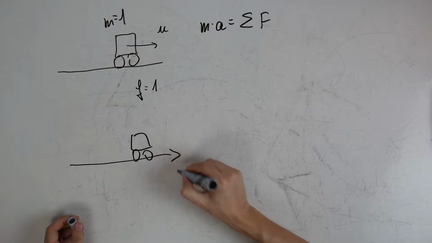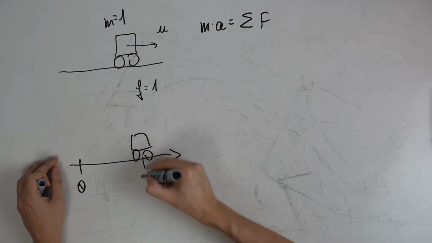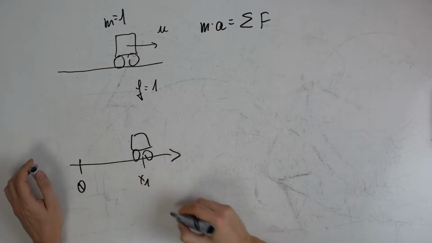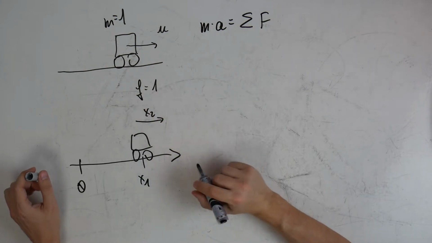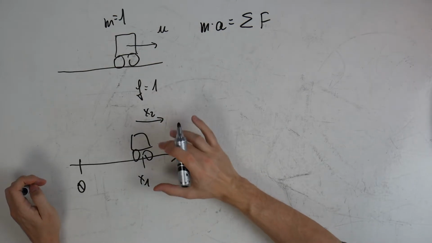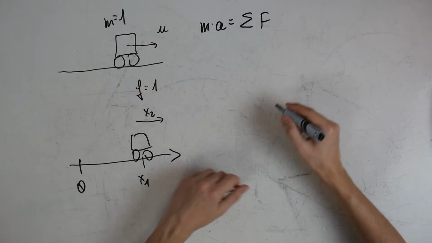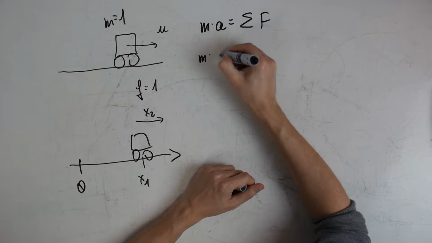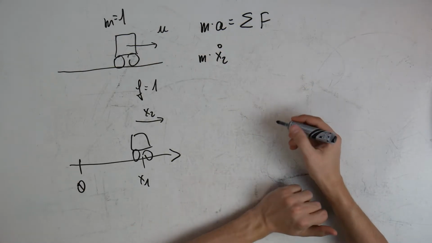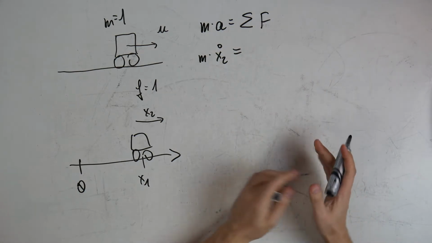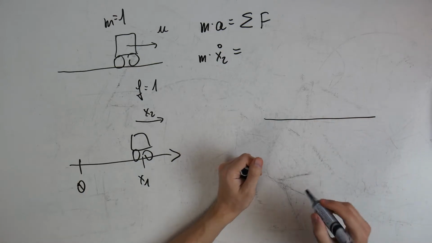Let's assume that this is an axis that has a 0 here, and I am currently standing in a position x1. Then I am moving in this direction with a velocity x2, so the acceleration is the first derivative of velocity. So this is actually x2 with a dot. Velocity with a dot makes acceleration. How many forces are currently acting on my system? Yet another picture, this time with forces.